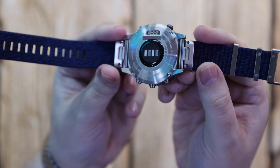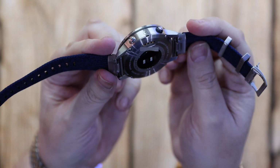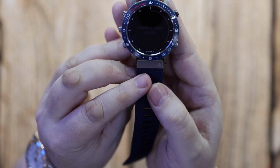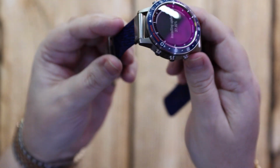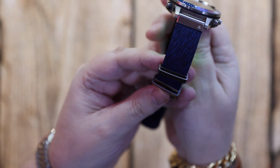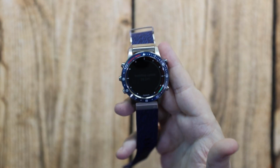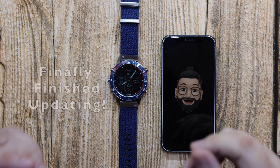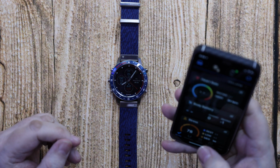So this watch is capable of reading your heart rate. It will give you heart warnings if your heart rate gets too high or too low. It does your core temperature. It will supply things like weather forecast, stress related things, sleep patterns. It tracks your sleep all the way through, with your heart rate as well. Blood oxygen as well, although I have found in the past that the blood oxygen does use a lot more battery, and I usually turn that off when I don't need it.